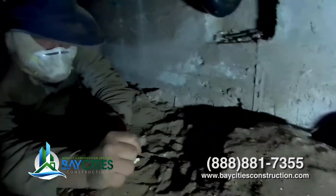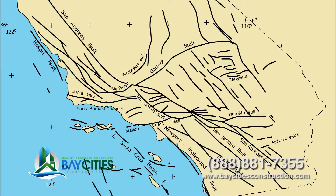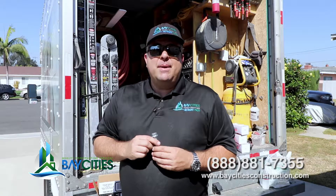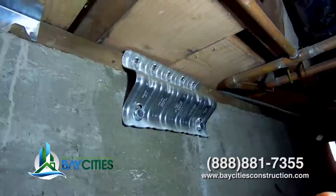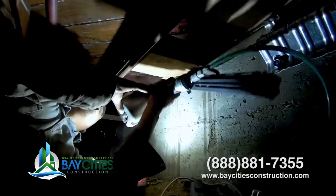Some of you may be thinking, well, I live far from the San Andreas. But if you look at a USGS map, you'll see that there's a fault line in almost every neighborhood in LA County. So you should check that out so you can have a better idea of how close your house is to the fault. A house bolt-down can be a great way to mitigate your damages and make sure your family is safe and can stay in the house after a big earthquake.